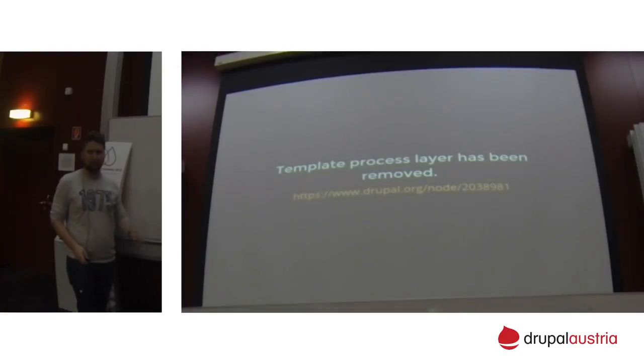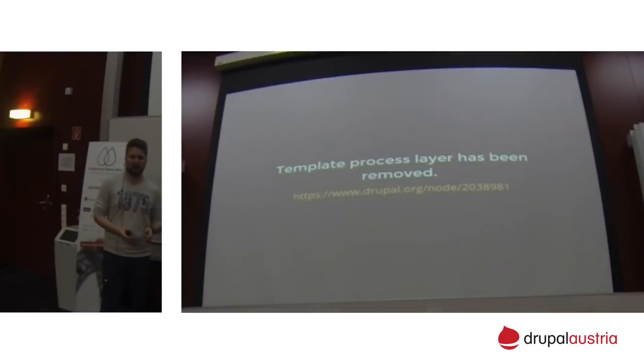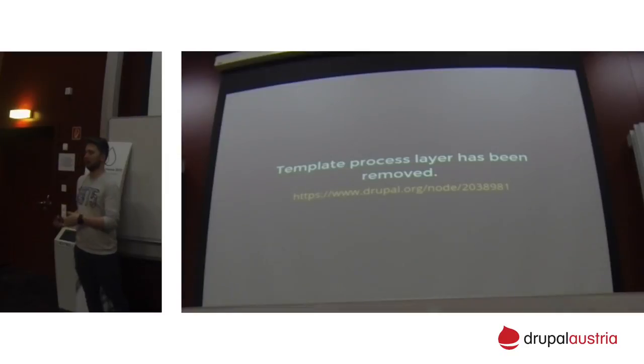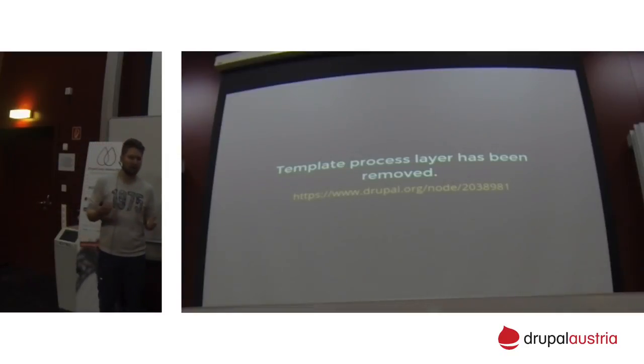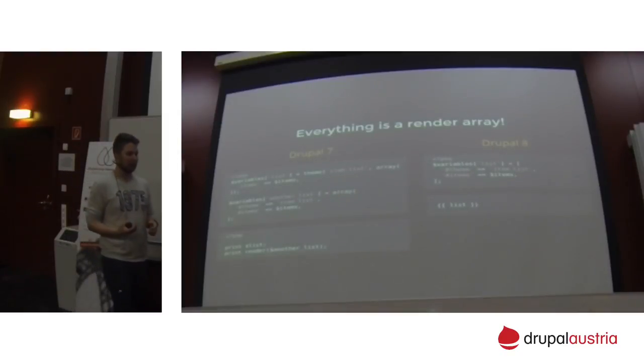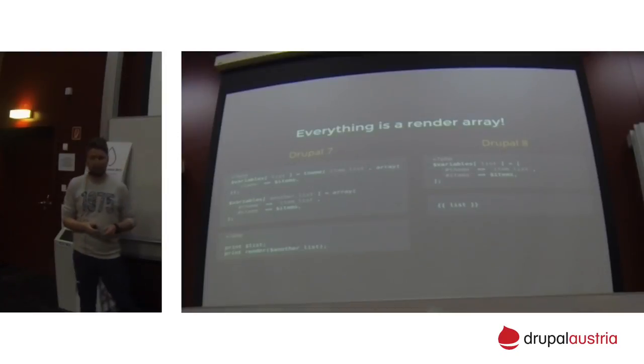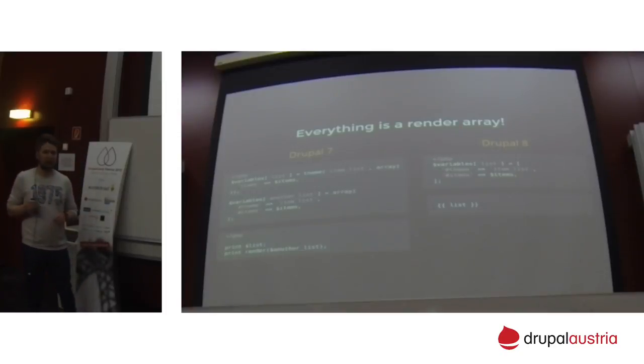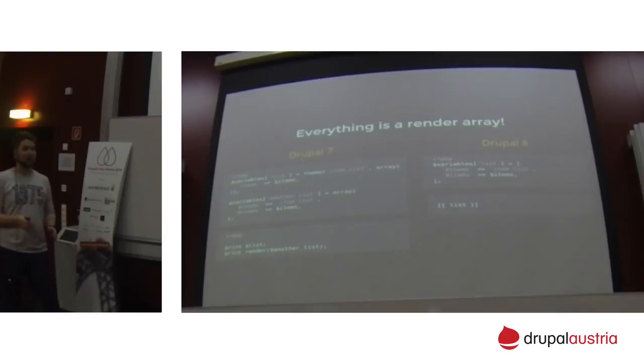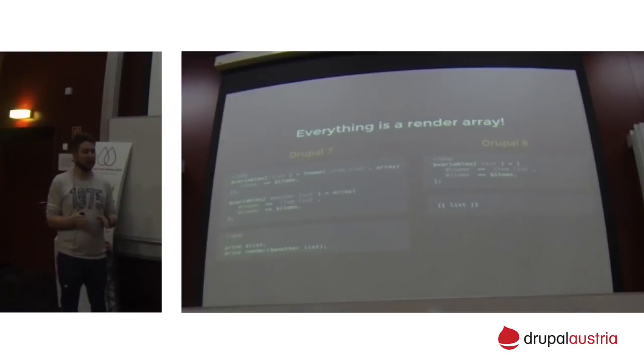So what we did was we removed the process layer and replaced all this functionality with the stuff that we provide, so that we can automate all these tasks. Let's say if you need to render something, it happens automatically and it's done by Twig. And that gets us to what we did for theme function. The problem with the process layer is a little bit similar to what we have with theme function. When you use the theme function, it will convert your nicely structured array into a string. The problem is the same. You can't change it really after that, and you don't know whether it's going to be used ever or not.